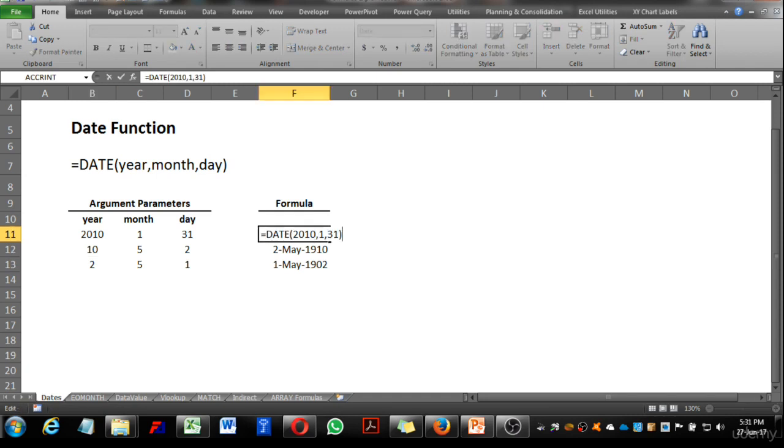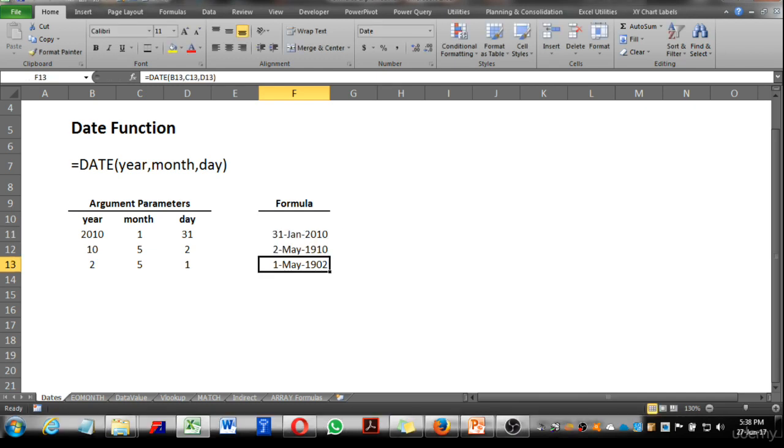Now you can always use other formulas inside this particular DATE formula. For year, you can use other formulas as well. There is also a formula called YEAR. You can use that or any other formula to derive this particular number dynamically. We will be using a similar kind of formula in our prepayment model preparation, and I will show you how to use that when we prepare the model.